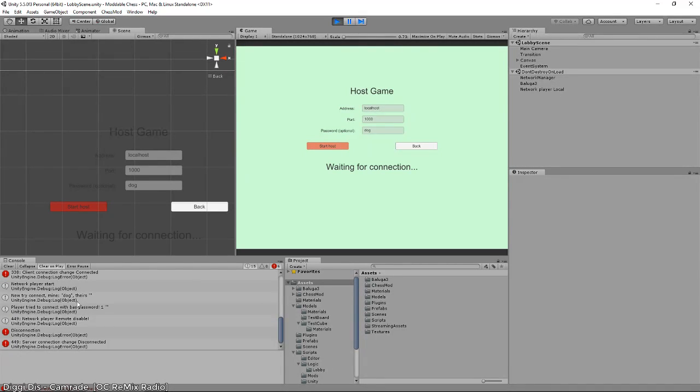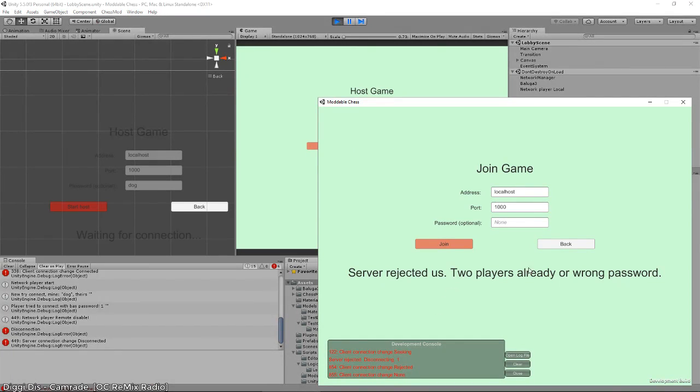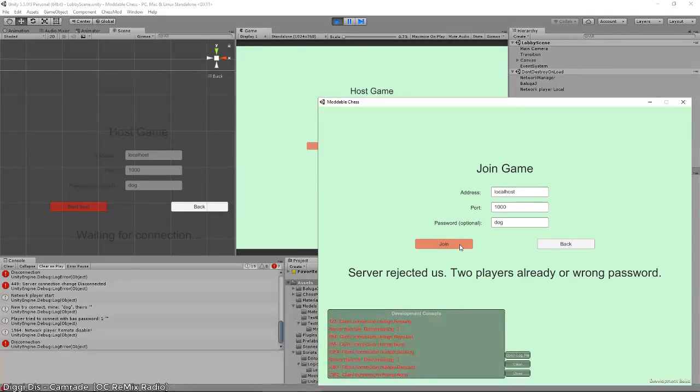Okay, so yeah, that worked. So now if I try to connect, oh, let's get this state exit. So we'll have to fix that, but so now it should let us join with dog.